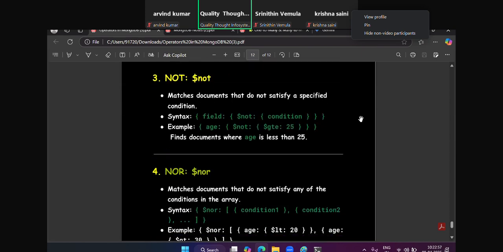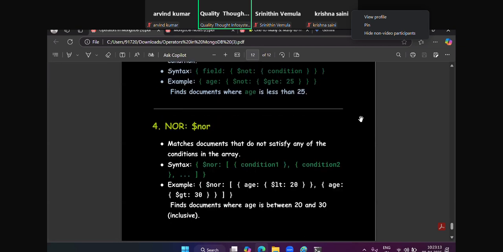That's why people ask the difference between NOT and NOR, between OR and NOR. If you want to check documents which don't satisfy based on one condition, go with the NOT operator, and for multiple conditions, NOR.